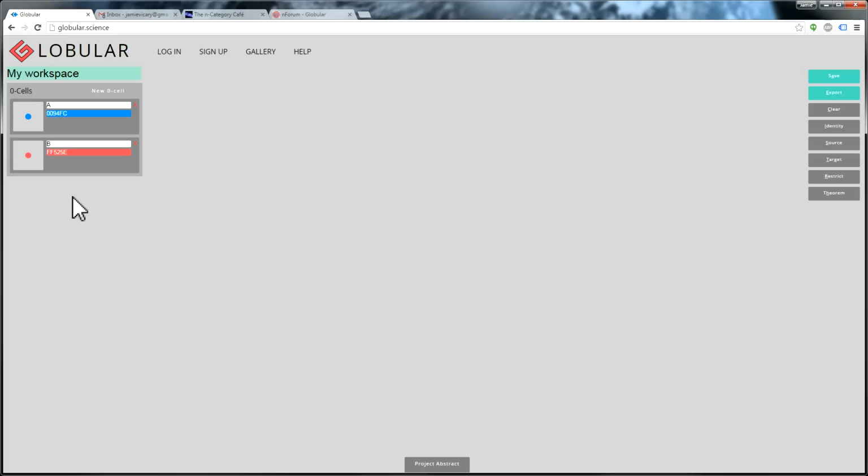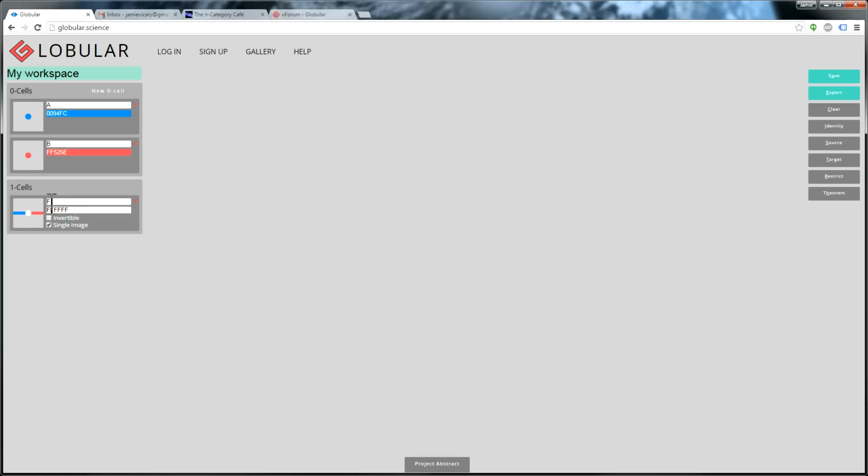We now want some one cells. We want a one cell going from A to B and its inverse going from B to A. So to define a cell going from A to B, first we click the cell we want to be its source. That's A. It comes up big here, we can hover over it to see what it is. We click source. A little preview appears in the bottom right to remember what we've decided to use as the source for our new cell. We now click B, which we want to be the target, then we click target and our new one cell appears. Let's call it F.